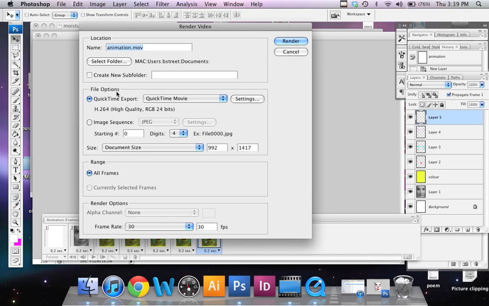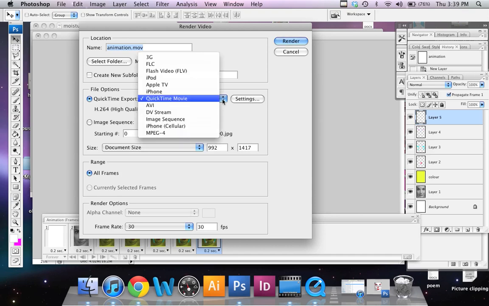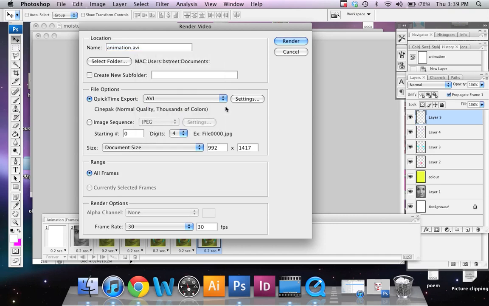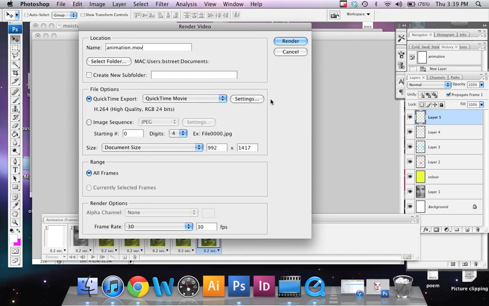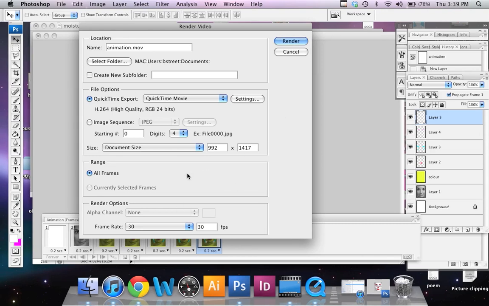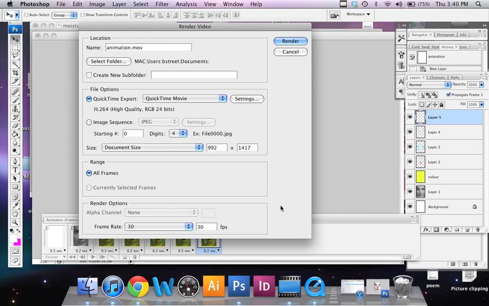I'm on a Mac. Most of the time I'm using QuickTime. If you guys are on Windows Media Player, change that to AVI. I think it takes others, and a lot of PCs work with QuickTime as well, but AVI is a safe one for just the PC, IBM type sort of situation, whatever, Dell. All these, don't worry about it, unless you want to specifically change things. It won't let me anyway at this rate. 30 frames per second, that's quite a lot, usually it's 24. Simply render.